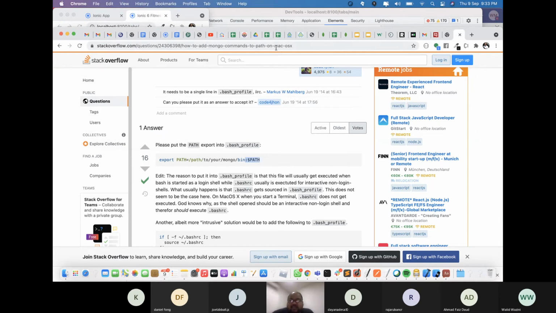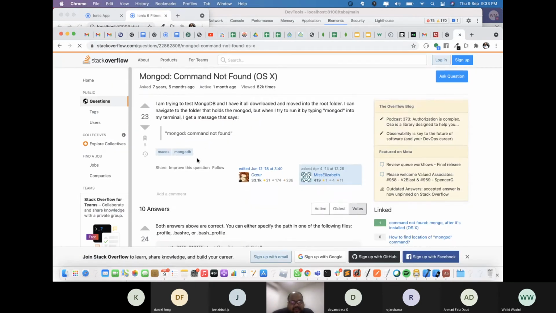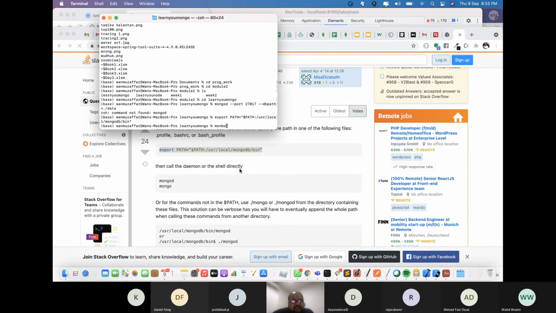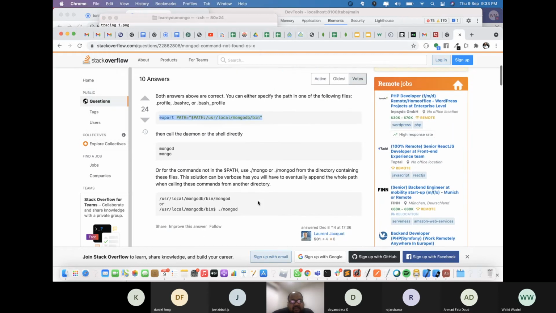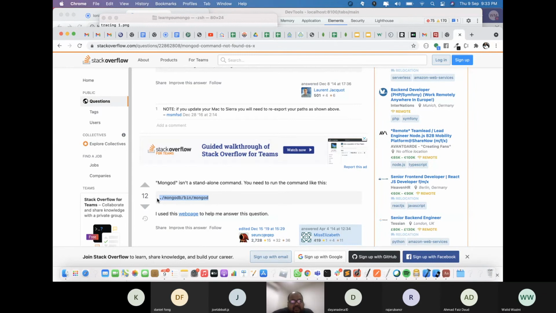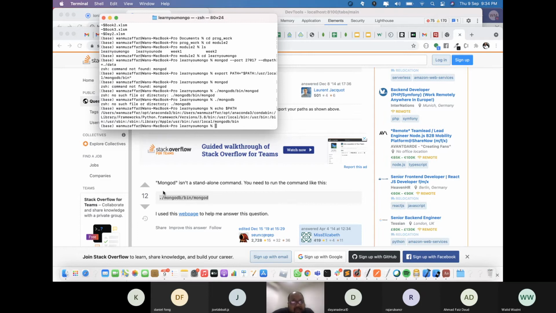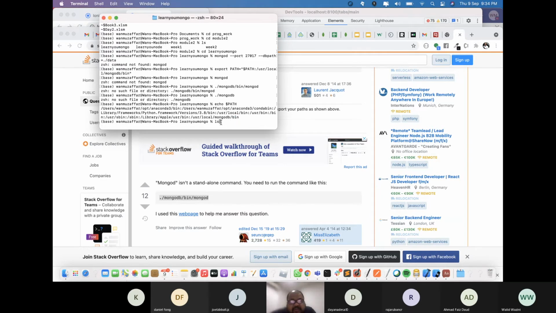Command not found: mongodb. I think it's the same thing as well. Check export path. It has to be like this. It's there now, this user local. Oh, it didn't show up just now. Finally, wasted so much time, earlier it was the export path.